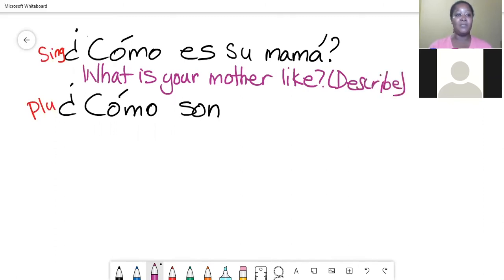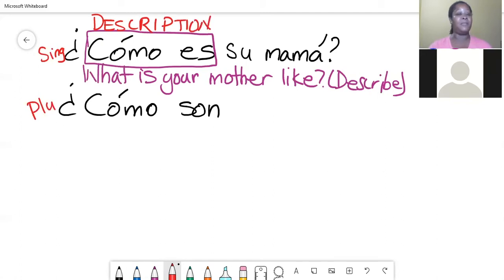Whenever you see this question, ¿Cómo es? In any format that you see it. So if you see it referring to a person, if you see it referring to a thing, if you see it referring to anything at all, it is asking for, I'm going to put it in big, bold, red letters, ¿Cómo es is asking for a description. And if it's a person that you're being asked to describe, the description can be physical and it can be character.